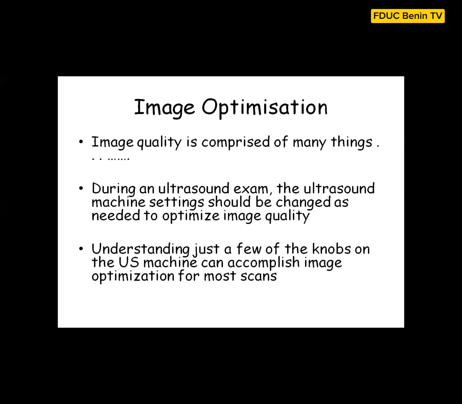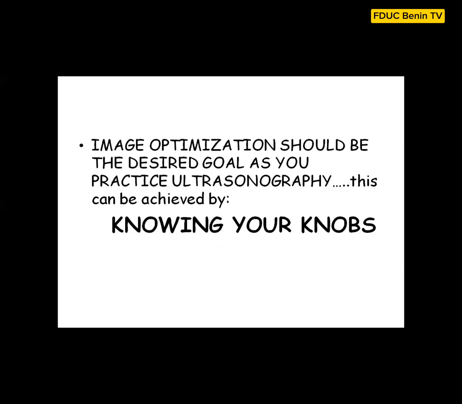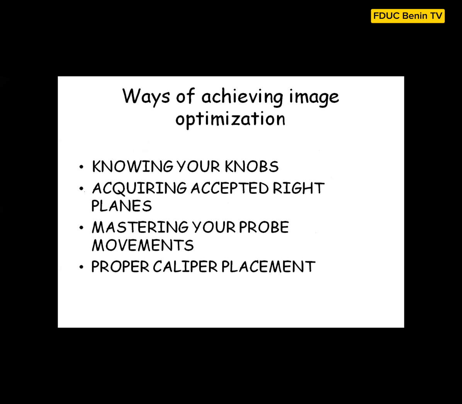Because the whole aim of scanning is to have a well-optimized image. If your image is not well optimized, then you will not be able to make some diagnosis, you miss some details. So image optimization is the goal, it's our desired goal as you practice ultrasonography. And this can be achieved by knowing your knobs and applying them and making use of them very well.